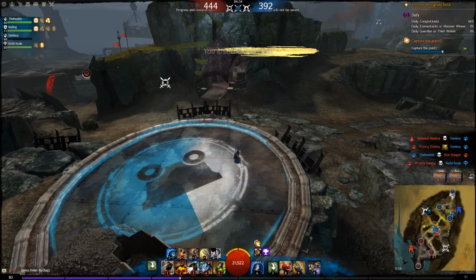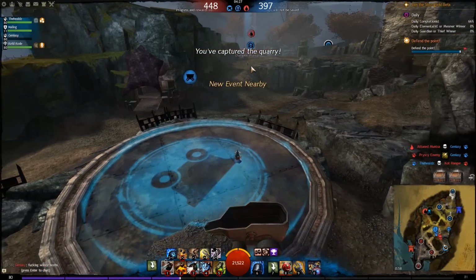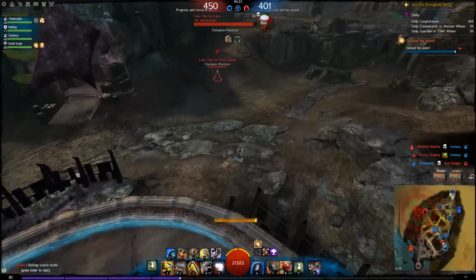So I like to try everything I possibly can, which is why I tried a Selly build, a Marauder build, and a very tanky build as well. So, getting the cap quite easily, not really contested there. Still had a good chance we could come back, but we do have a Ranger who's still downstated.